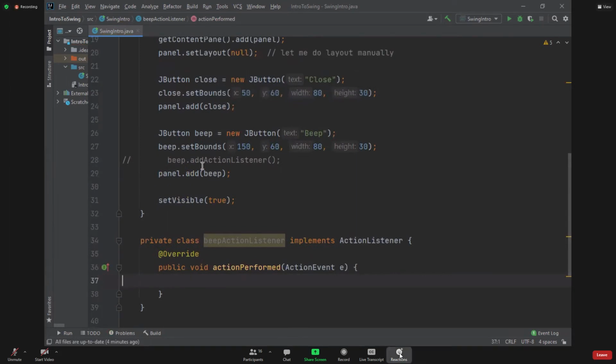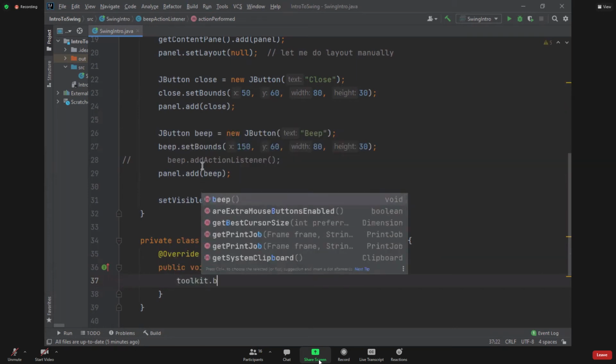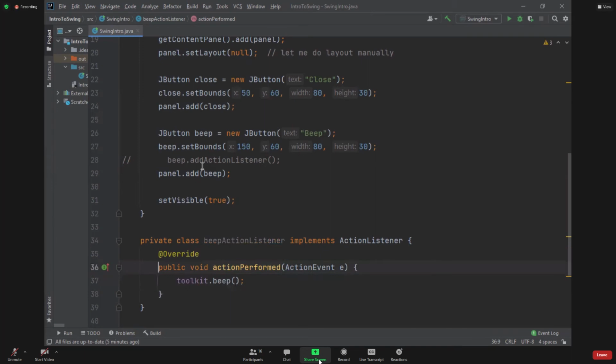actionPerformed is where you're going to write the code that you want to execute when that action gets performed and the listener hears it. When the listener hears that that's happened, I'm listening for it now. When that action happens, what do I want to do? And in this case, it's real easy because the toolkit has a way to do that annoying operating system beep. It's not fancy, it's just that bling, whatever your operating system does when it's making a noise that it's unhappy with you about something. Just a normal old beep.